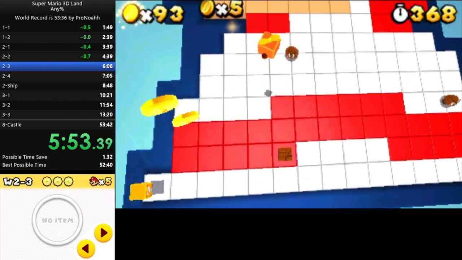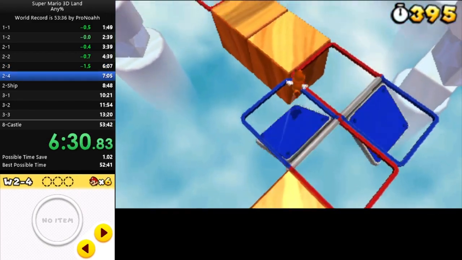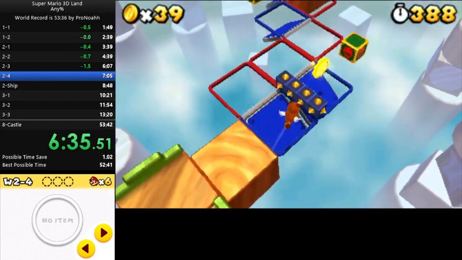After collecting the star medal, he intentionally takes damage, to go back to using Tanuki Mario for the rest of the level. 2-4 is a relatively straightforward level featuring red-blue panels, which flip every time you jump, and then it's onto the airship.